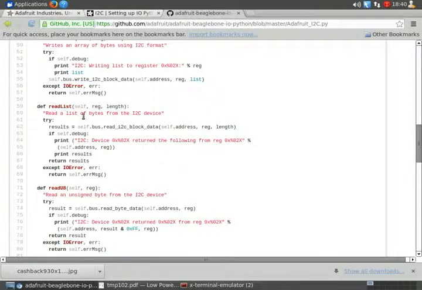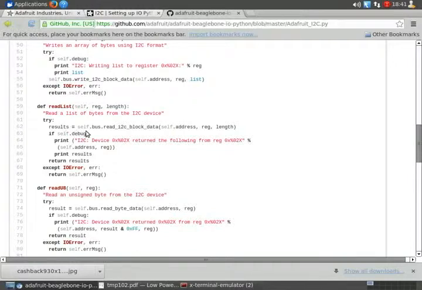And read list has 3 parameters: self, reg or register, and length. Self really doesn't help any because it's in a class, so the first parameter is always self. But if you dig into it a little bit more, you'll come down here and you'll see results.